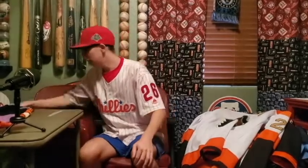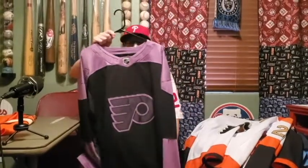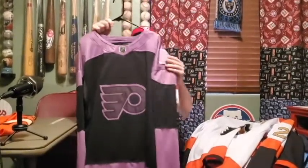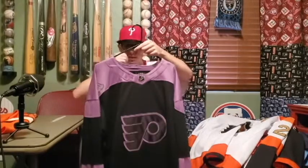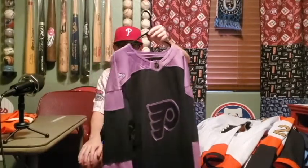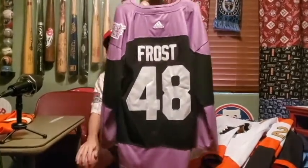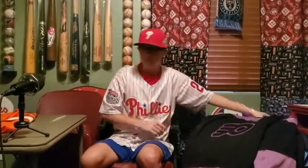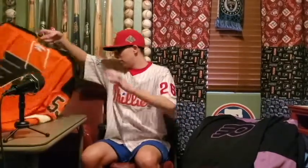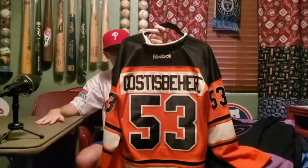I love this one — hopefully they wear it for maybe their 100th anniversary 50 years from now. This one: he hasn't played many games in the NHL, but I'm counting on him to be one of the best. It's a Hockey Fights Cancer jersey — very appropriate because Oscar Lindblom had cancer; he's currently battling it. I love this one — probably one of the top 10 in these jerseys. This one also has the Adidas logo on the front. Last one: Shane Gostisbehere, currently in the minors. Been a little bit of a disappointment since he came back up, but hopefully he can fix that — lots of trade rumors around him.